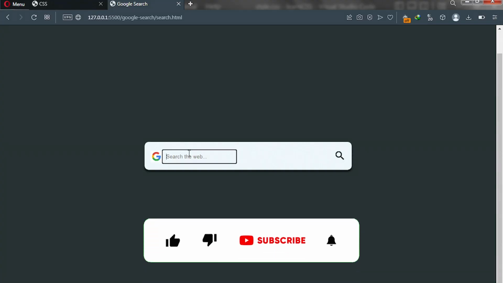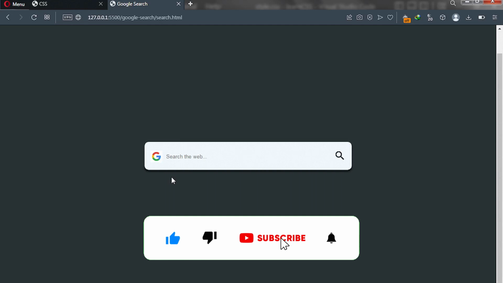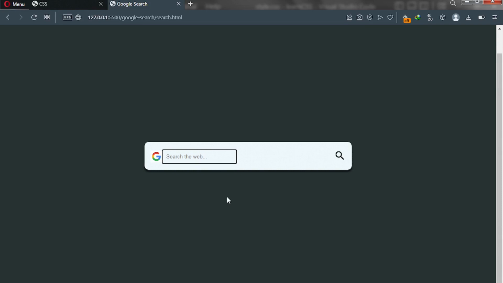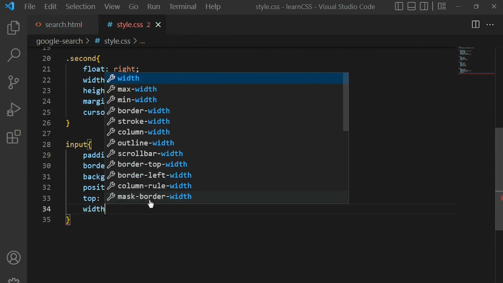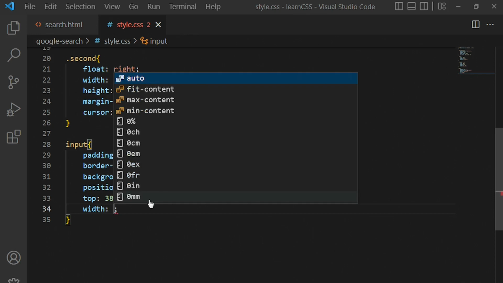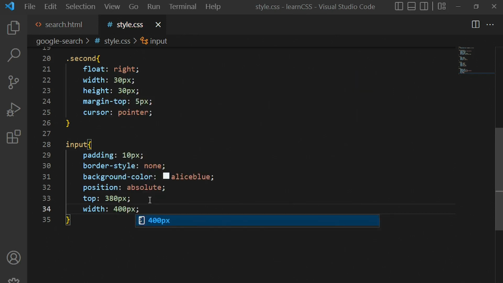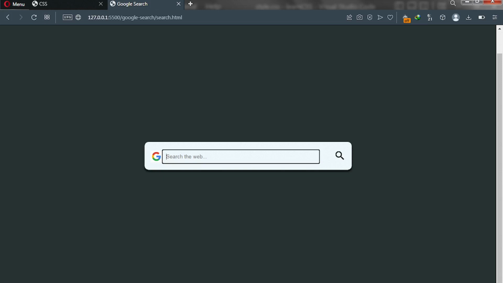And then as you can see, this is how it looks. Now we need to increase the width of our field, okay, so that it will take the whole space up to here. All I need to do is to go there, and then I'm going to put width, right? So just put width, and then width is going to take 400 pixel. So put 400 pixel. Good. Now let's go and check, and then this is how it looks.